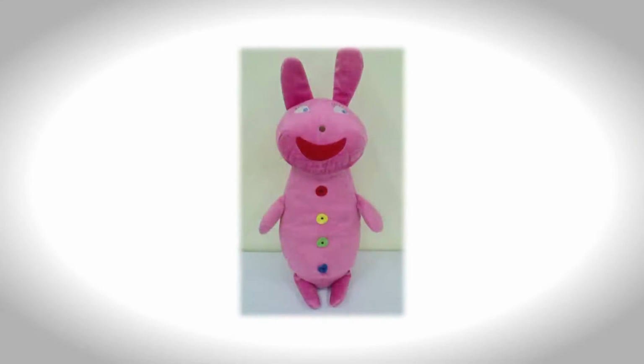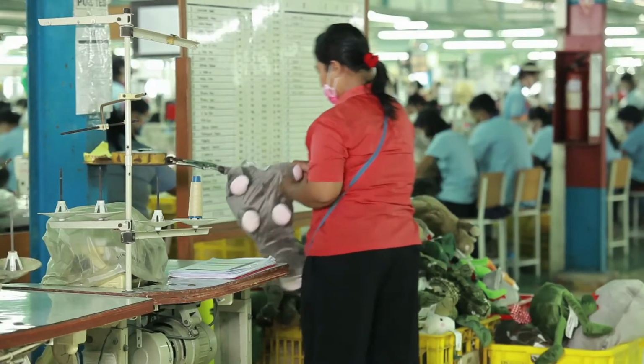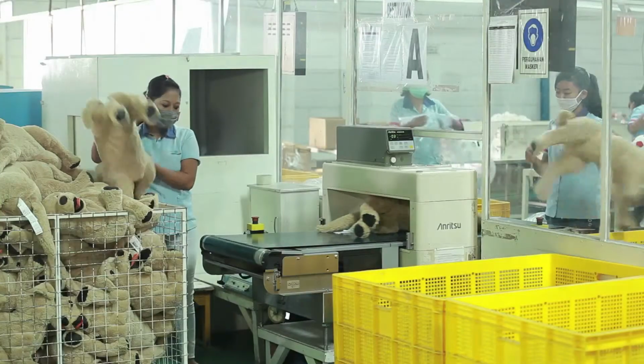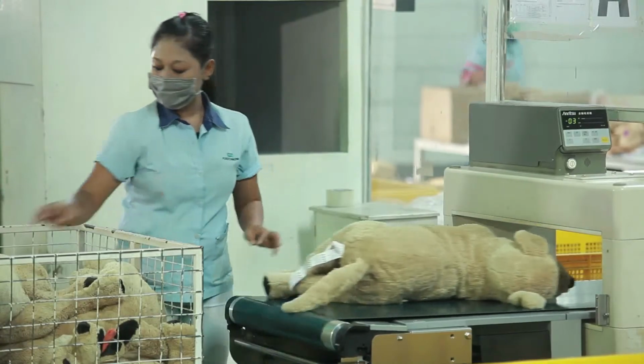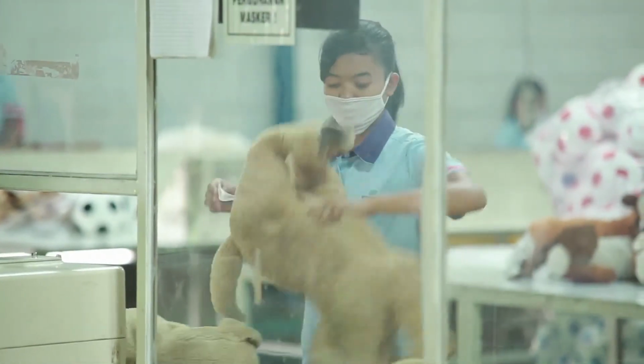We at Children's IKEA put safety and health as a precondition for our products. And even if this is only one soft toy, we make sure to follow our routines. That means we do risk analysis on the product, all the material is tested and complies to our requirements, and we also fulfill all the legal requirements in the sales country.